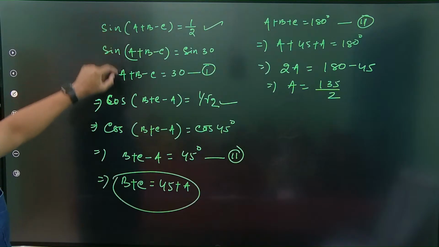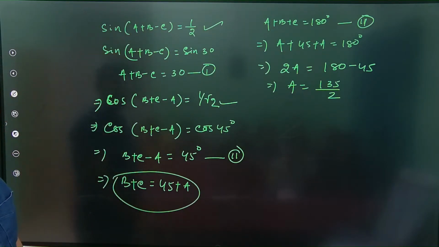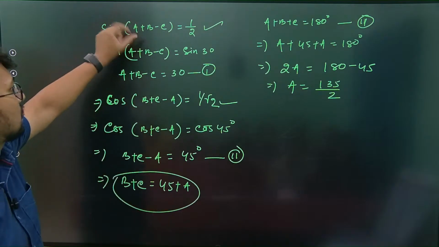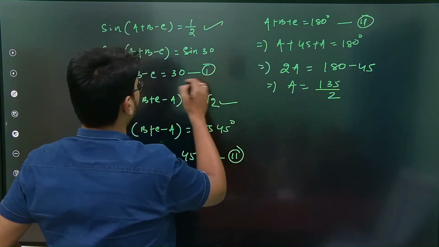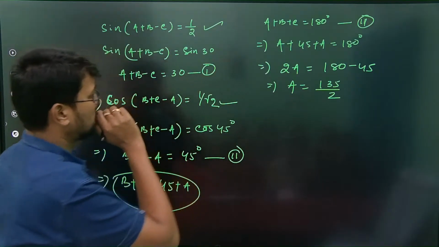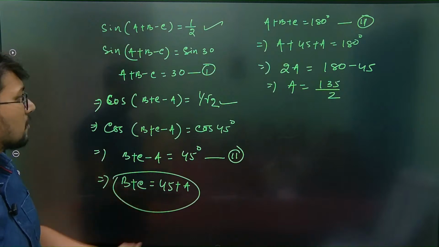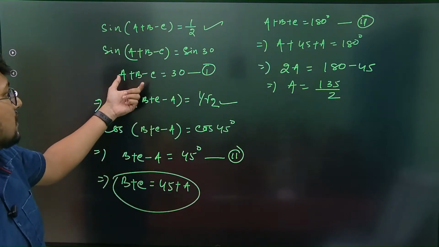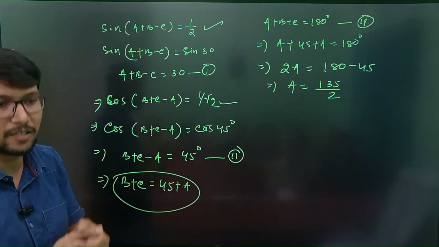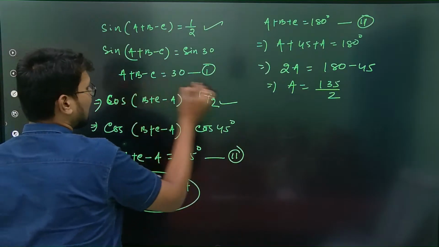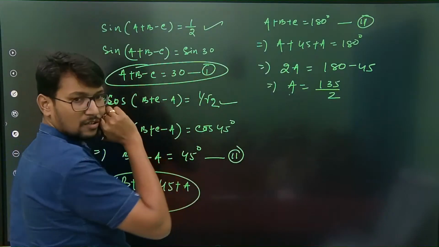Okay. Now come here, we will find out in which equation we will replace the A value. First equation, or here you can put. We will put the A value in one of the equations. We will get B minus C. We need B minus C right now. B plus C is there, B minus C is there. We can add, we'll get another equation, right? So let us replace the A value in equation 1.